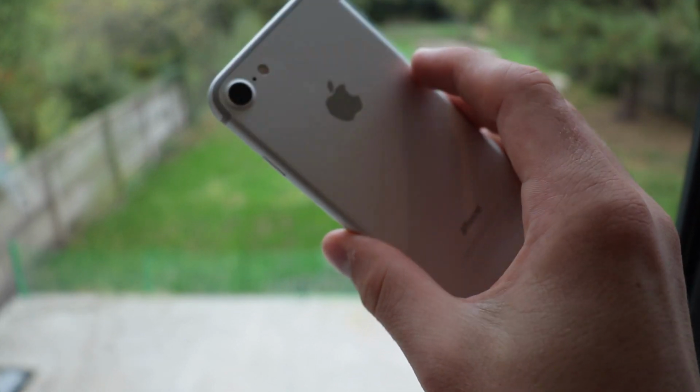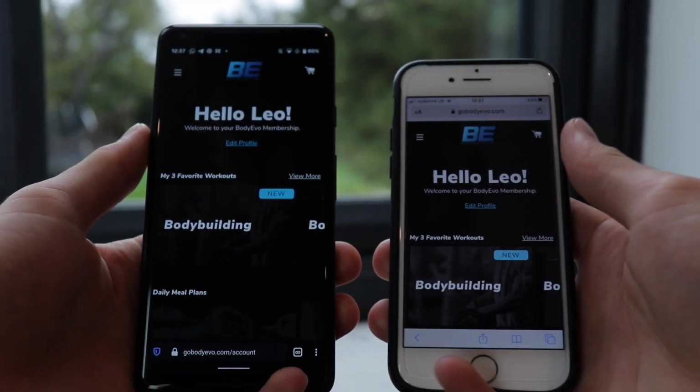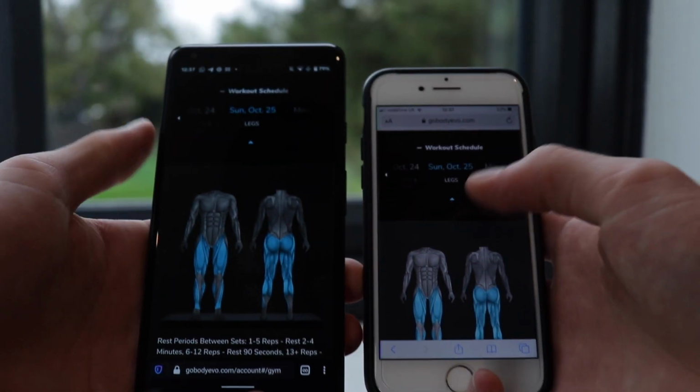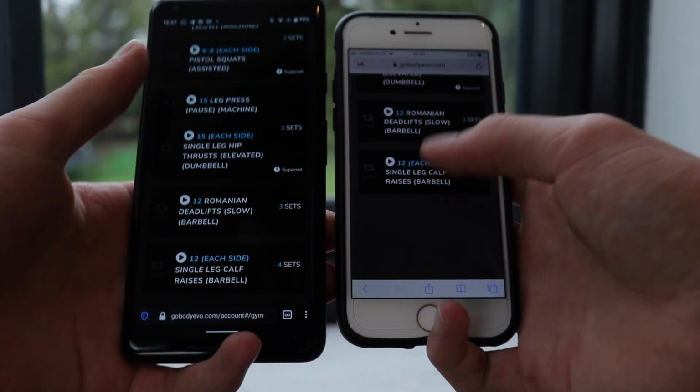But even when it's not Apple apps, when it comes to, for example, using web apps such as this workout app I use called Body Evo here, it's just a simple web app. And when I'm on that on my Pixel 2, it just lags and it's really, really slow. But when you are on the iPhone, as you can see here, it's smooth, there's no juttering, there's no lag, which to me is an important thing, because in the end, a phone is a tool. And so for it to just simply work, that is the priority, not what is seen on a benchmark.